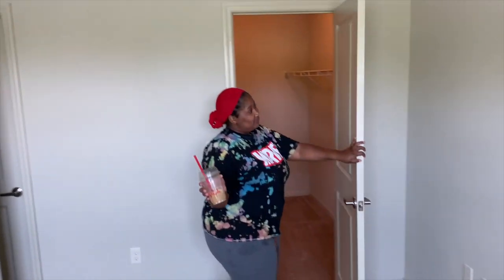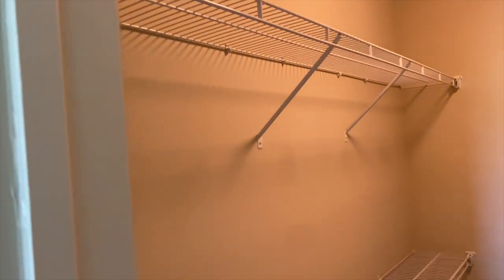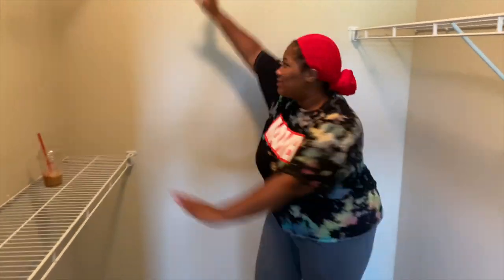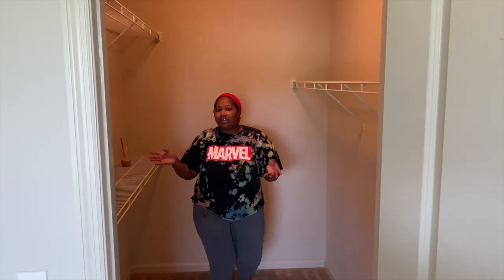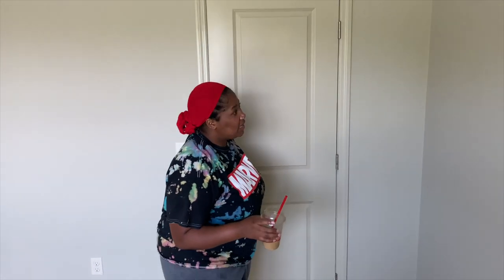Some nice ceiling fans. One, two, three, four, five — walk-in closet! She better not get any more clothes. But y'all, this is my closet. My closet is the second bedroom because I do a lot of hauls and stuff. So it was only fair to let Sonny get the closet in the bedroom for the majority of his clothes. That way he can't complain about my clothes.